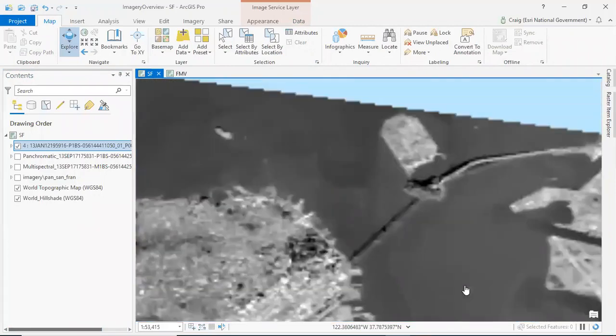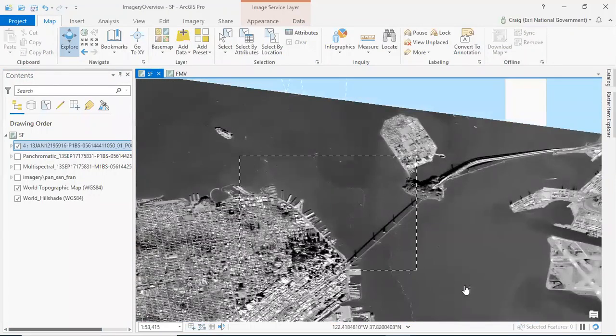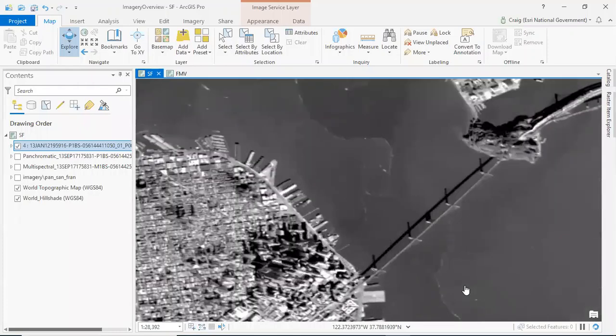And I can begin working with this individual image that I just pulled from that service. If we're looking at this image, what we see is a lot of distortion here in the downtown area. That's because we're orthorectifying this on the fly. This is an image that was definitely taken off nadir. So we see those distortions, in areas like this.